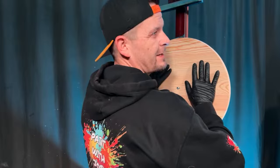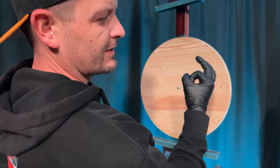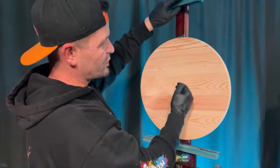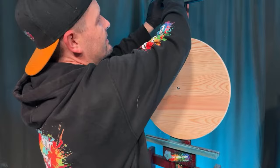Fully dry piece of wood. All I did was drill the hole in the middle of it with a 3/8-inch drill bit, and then I screwed it to the center piece of wood on my easel, and that way it won't turn and it won't wobble back and forth. If you just try to push it down and clamp it in like this, trust me, it wobbles. I tried it. So, just gotta screw it in right to the thing.